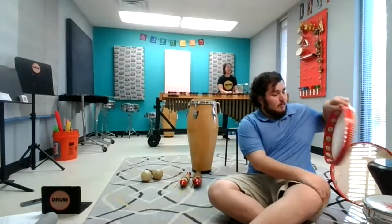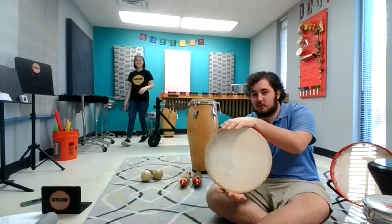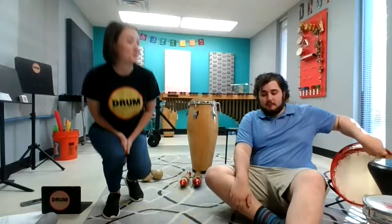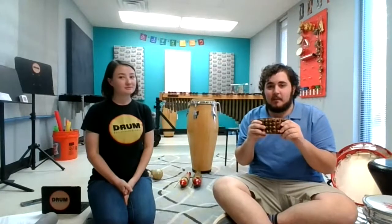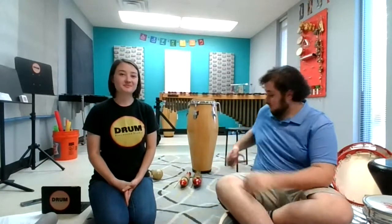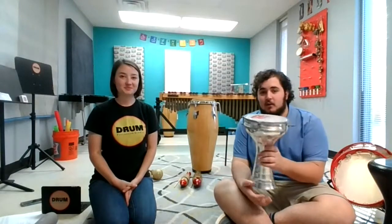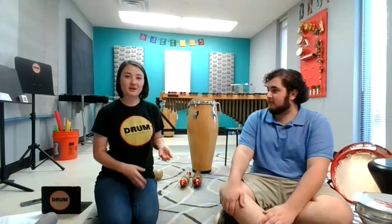Time. Do we remember what this one's called? This one's called the Doira. Do we remember what this one's called? We shake it. It's like jingle bells. It's called the Gungru. And last, this one, it's called the Dumbek.